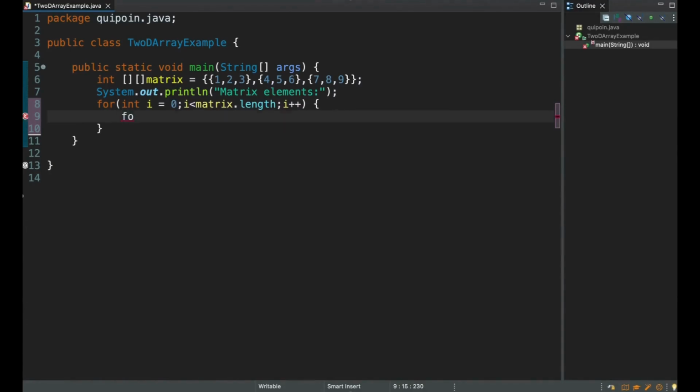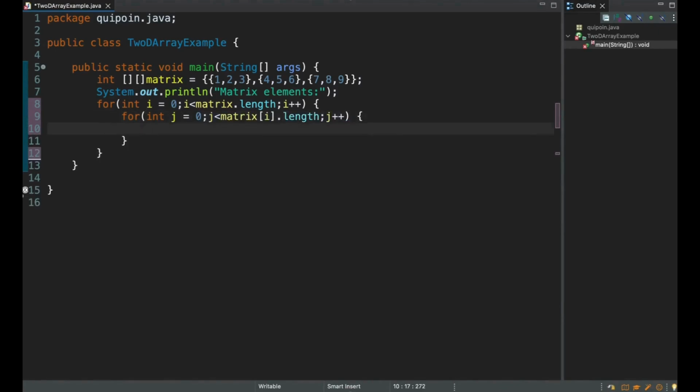Now we will write the for loop for column, and we will write int j is equal to 0, then semicolon. Now j is less than matrix dot i, and then we will write length, and then we will increase j by plus plus. Now our for loop is complete.